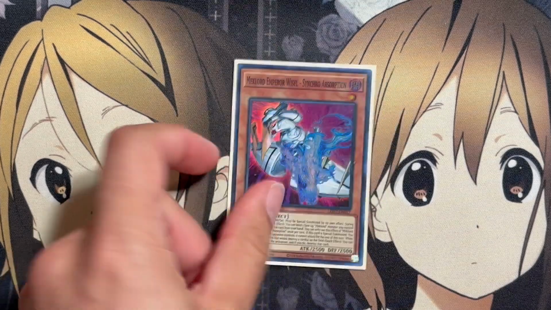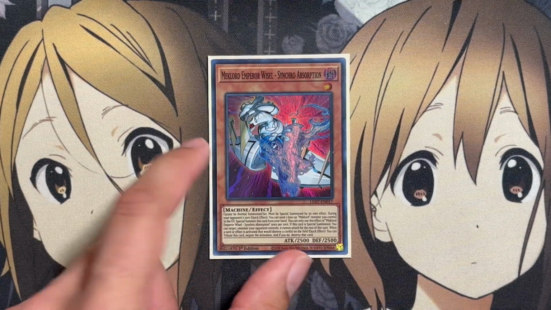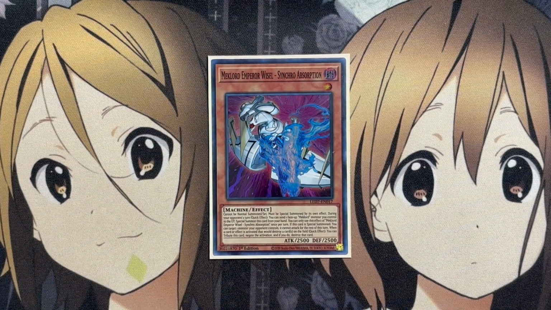We also run the one copy of Meklord Emperor Weisel's Synchro Absorption. It cannot be normal summoned or set. It must be special summoned by its own effect. During your opponent's turn, quick effect, you can send one face-up Meklord monster you control to the graveyard to special summon this card from your hand. You can only use this effect once per turn.